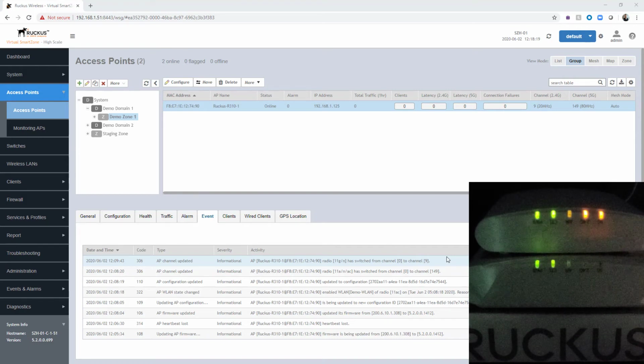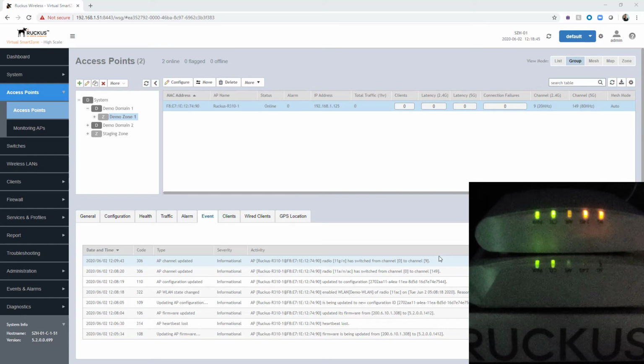And then shortly after that, the control LED went solid, meaning this AP is now fully managed and has the firmware and the configuration from the zone. Additional configuration updates: if we were to change some stuff under a zone and save it, it would push that back out, and we might see that control LED fast blink again while it's pushing that configuration. So as we stand, the control LED is solid green.